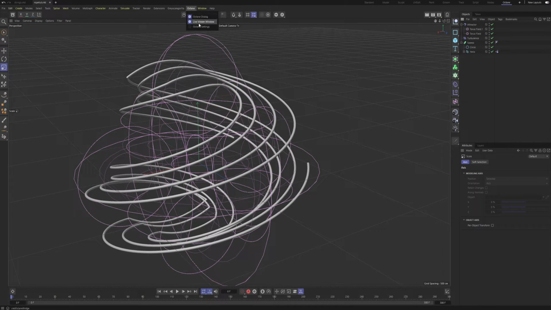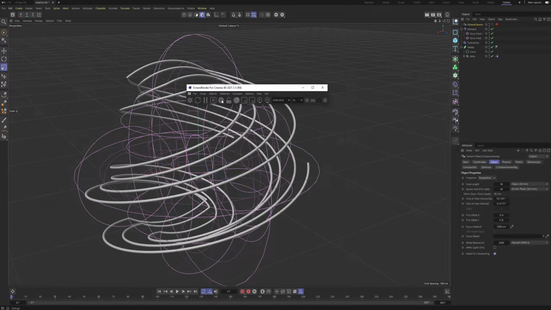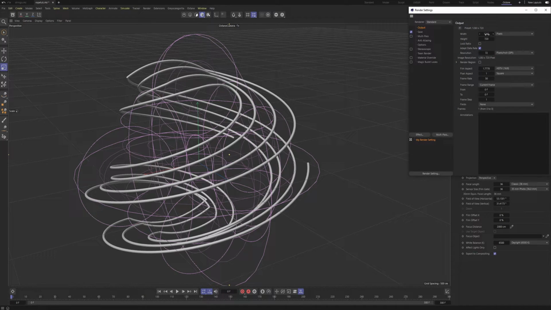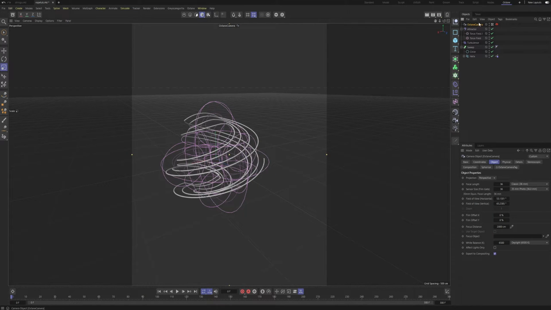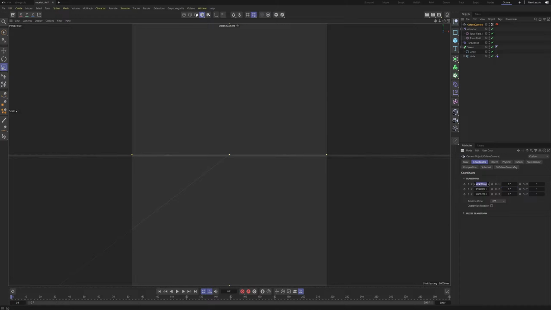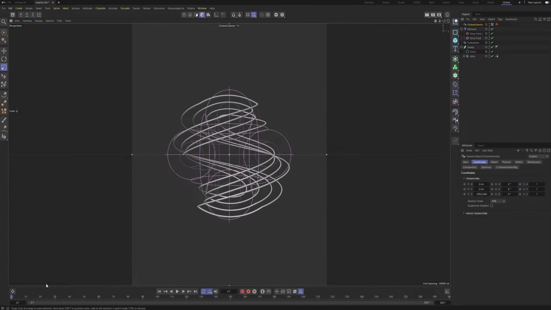We'd probably grab ourselves Octane dialogue real quick. Just get ourselves Octane camera, plug that in, maybe change the resolution to something like 1280 by 1000, I think it was. You can head here, you can change the coordinates, find wherever that is. So it's just here. You can see it's bundling in there.